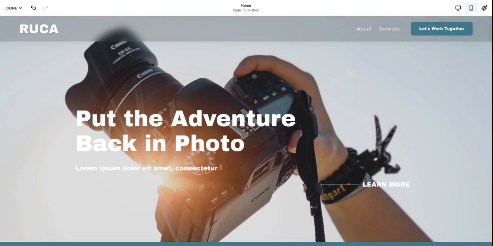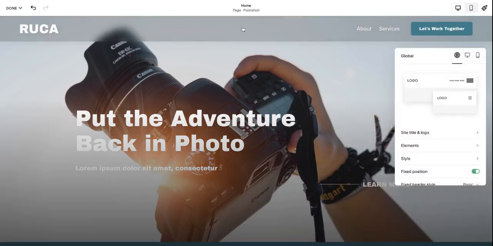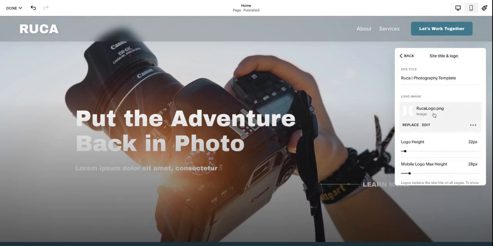What else? Let me hop into here. I'll show you the header and the footer, and then I will keep moving on. So, okay, the header, once you're in here, you'll see when you hover, it says edit site header. So this is another thing that is universal. If you make an edit to the header on the home page, it will apply to everything on the site. In here, this is where you set your site title and logo. So after you buy your template, you will of course have a different name than this. So you set your site title here. It's important to do that because it will show up in your navigation tab, like on Google, all of those things. You replace your logo here.